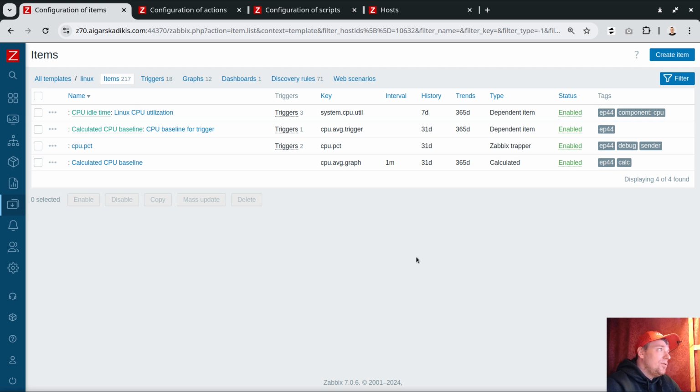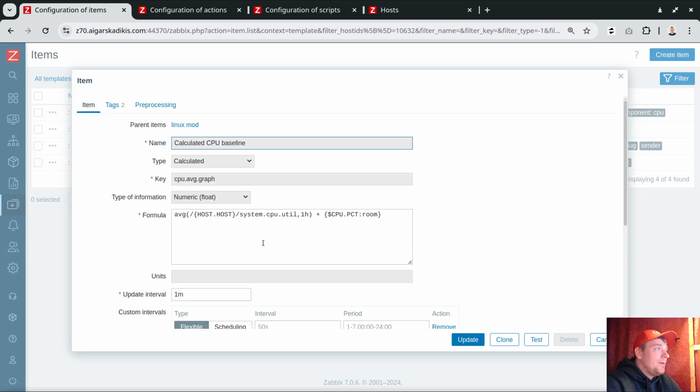And here I'm actually not using the trend function, but just seeking back to see what is the normal CPU utilization, seeking back for 1 hour, and it will calculate the average. It will always understand what the average CPU usage is, and that will be kind of like a threshold.